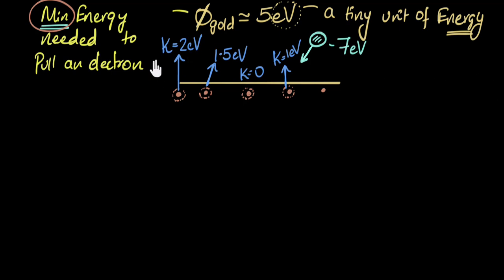So if I at least spend five, the maximum available energy for kinetic energy is two. It can be less also, but you cannot have more than two. And therefore, I know that in this situation, this is the maximum kinetic energy available.